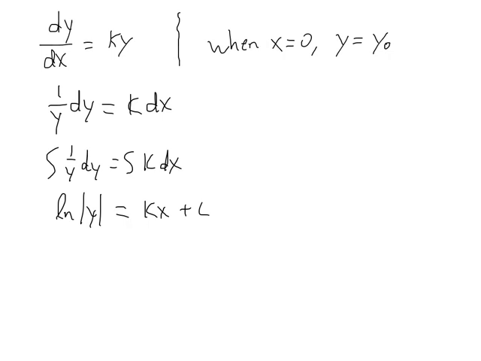I want to solve for y. So one thing that I'm going to do is to get just y closer to itself, I'm going to make e the base of everything on the left side. Because when I do that, the e and the natural log will cancel off. And so I'm going to do the same thing on the right side. e becomes the base of that entire thing. So on the left side, e and natural log cancel off, so I have absolute value of y left behind.